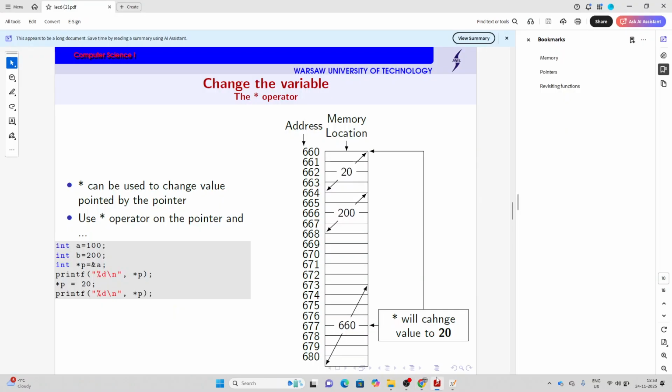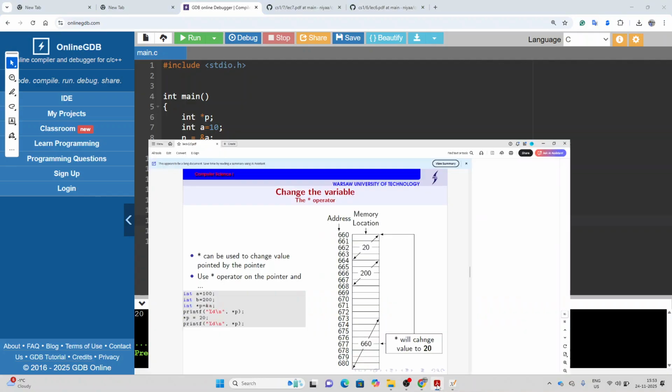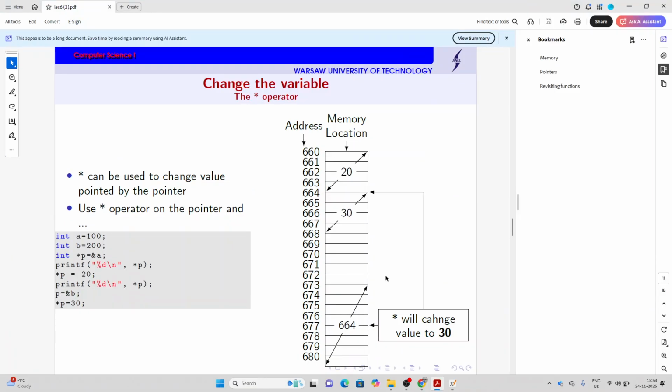Okay. So this is also one of the use cases for pointers. So I just showed you this, so it can be used to change the value, right?